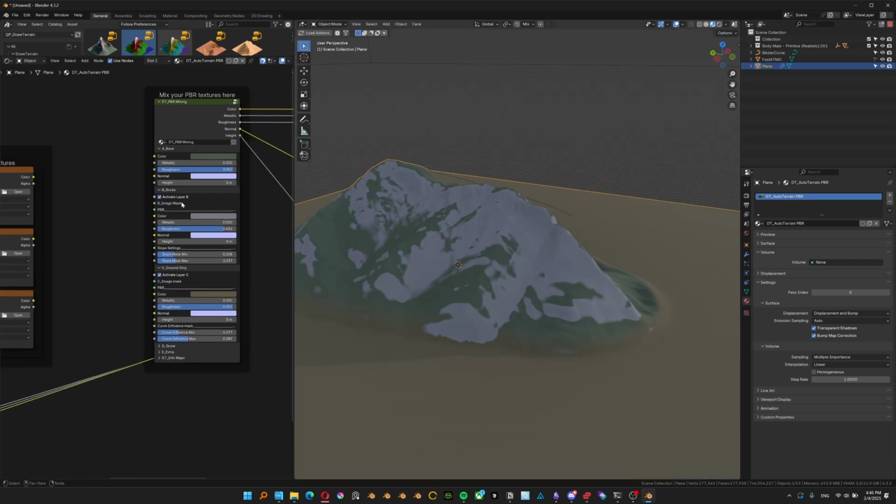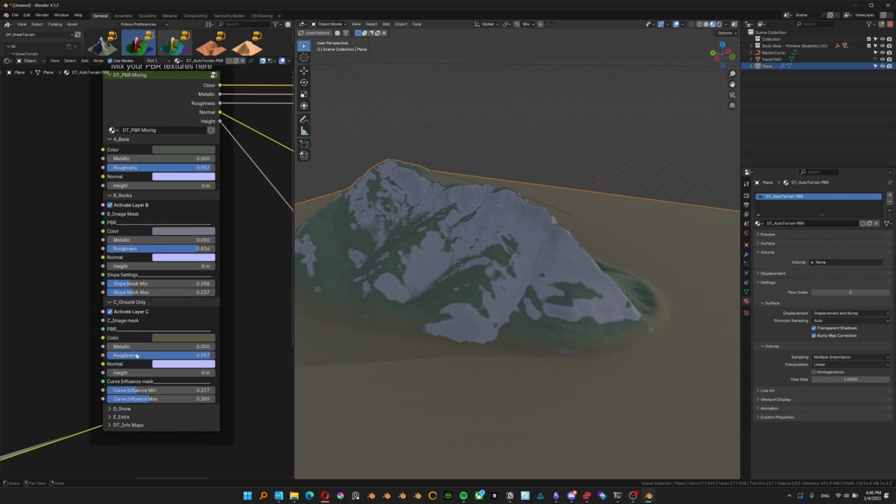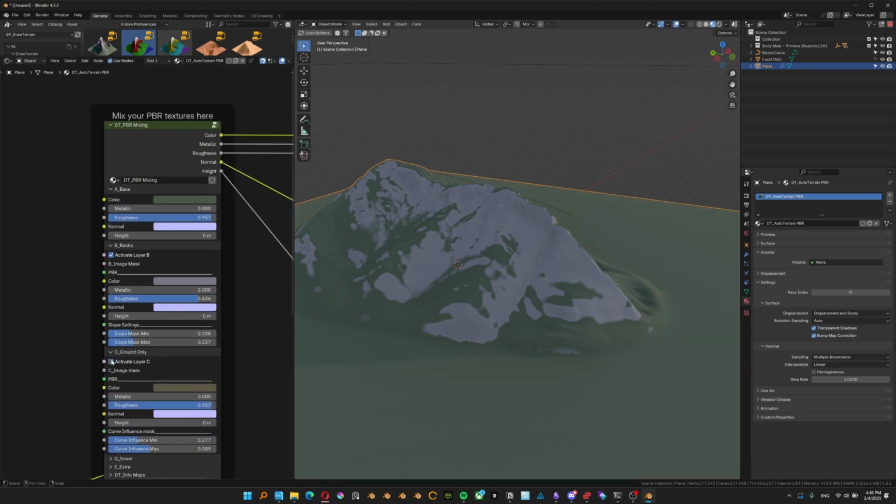It seems big and intimidating at first, but I tried to organize it so it's consistent and then it's easy to recognize once you get used to it. So there are separators for the PBR inputs and then the special inputs, and it's always organized the same way. You can deactivate any layer except the base one, of course.